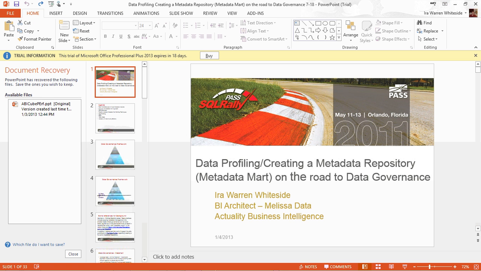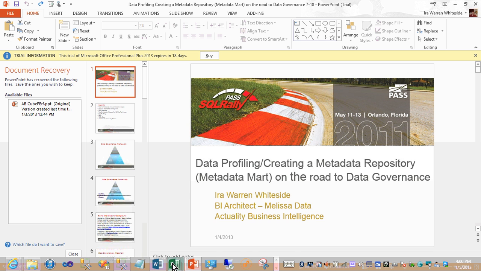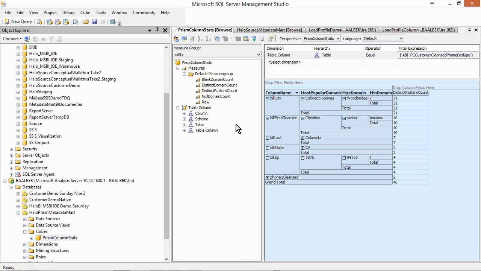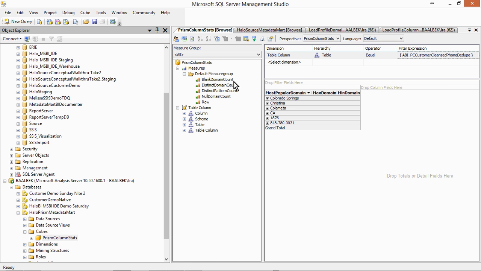Now to take a look at our solution here, if we were to jump into SQL Management Studio, we've created a MetadataMart here that actually lets us come in and look at statistics on information. So if we were to wipe this out and start from scratch, there we go. And we'd also bring this guy over. Looking at the basics, I've got the basics here that Steve asked for. We've got quite a bit more, but we've got things like min count, domain count, distinct count, and several hierarchies. And I'll show you the project these came from in a second.